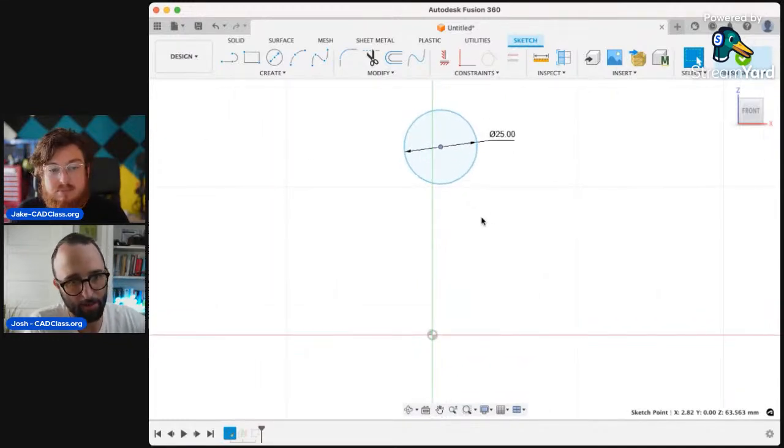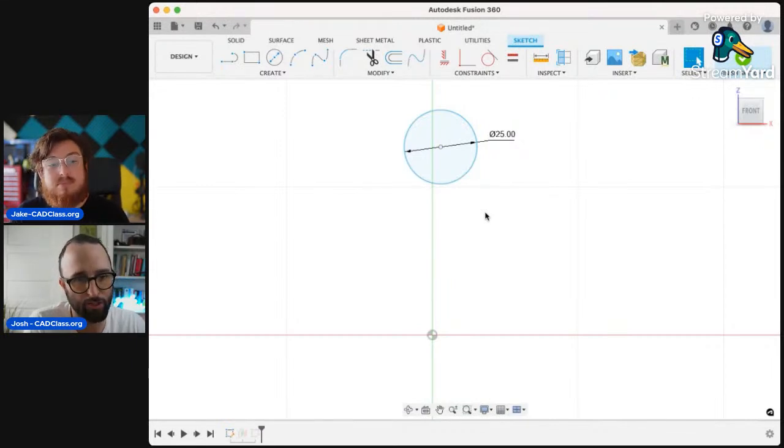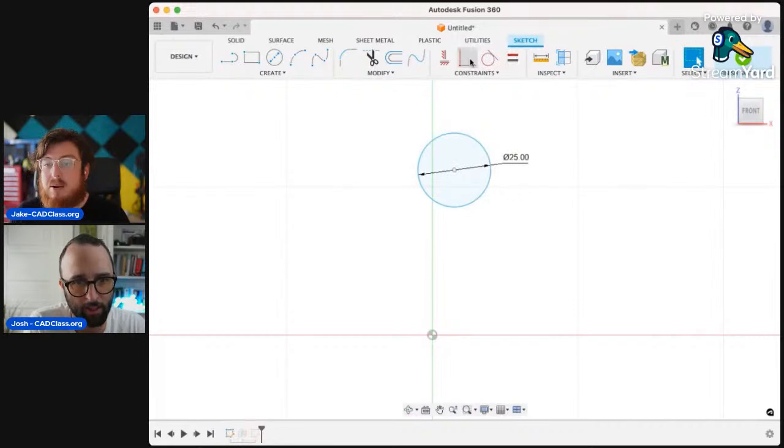One, anytime we're giving hints and information about how to do things, I like to bring it back to how would you discover how these things work on your own. So the first thing I'll say about these constraint tools is, Jake, can you actually see the information? If you hover over a constraint, does it pop up in our window? No. Okay. So in your program, when you hover over a tool and leave your mouse there, it will pop up and tell you what that tool does. It's not always enough information to really understand it, but usually it's pretty good. Some of them have pictures and it's a little easier to see what's going on.